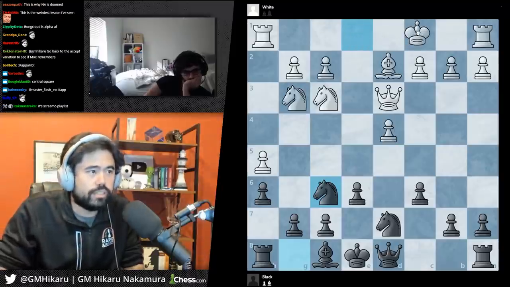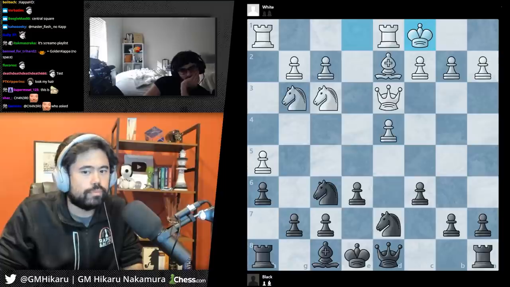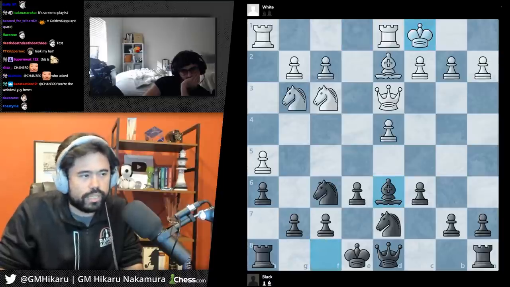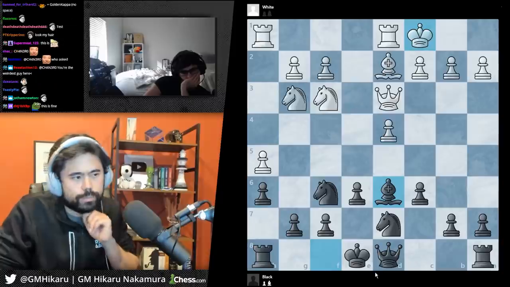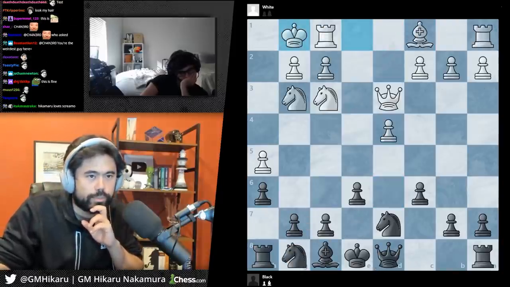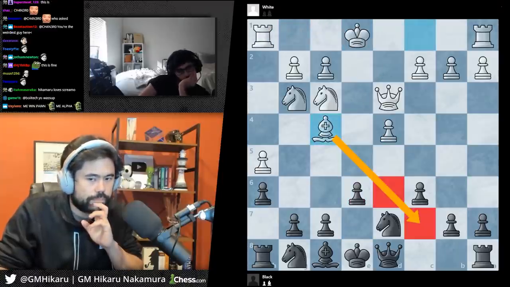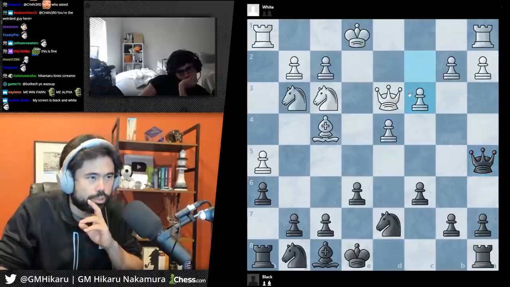Okay. So let's say castle. You castle. I can get this piece out. Right, and this is relatively fine. So this is good. So let's go back to this position. Let's say I go bishop here to prevent your development. Right, and if I push the pawn.